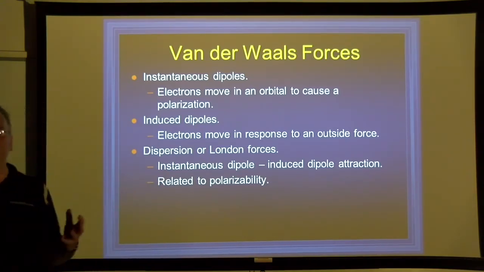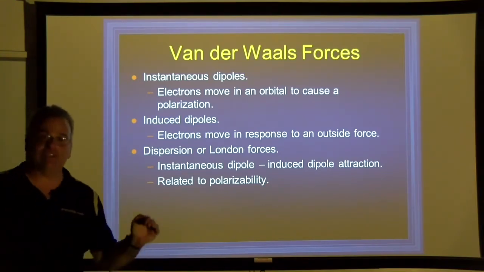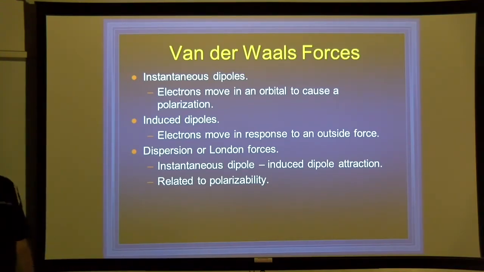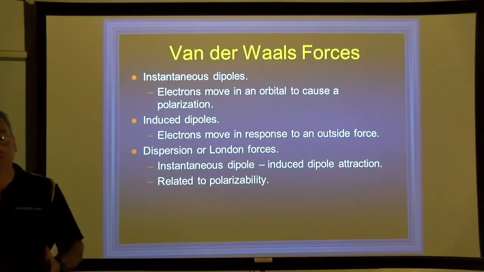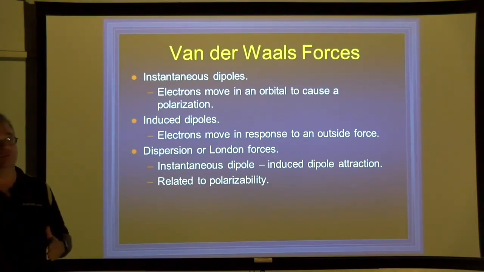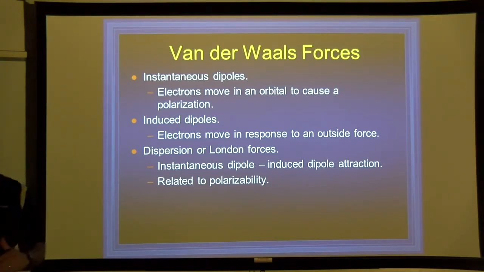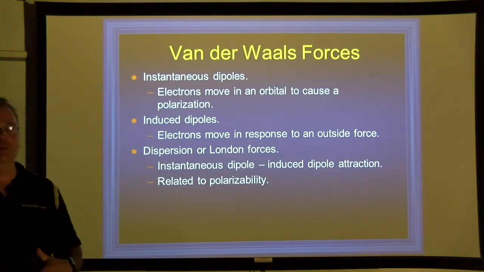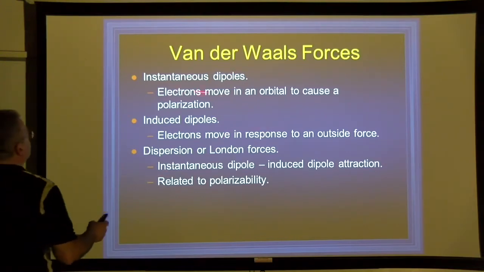And now you have an unequal distribution of charge on the oxygen, which will allow it to get into the water. Because if you think about it, if the water is so polar and sticking to itself, why would oxygen get in? Now, you're not going to get a lot of oxygen, right? There's a limit to how much oxygen you can get in the water, but some will get in. We call that an instantaneous dipole.